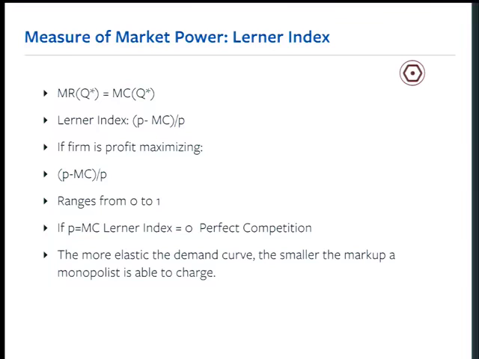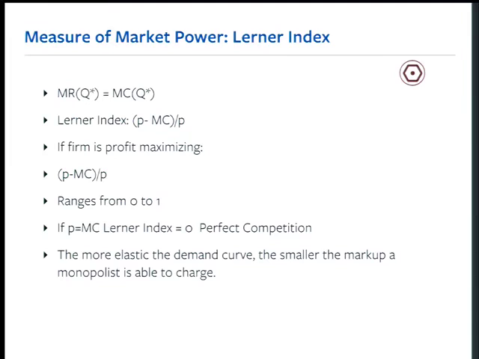So we, the discipline of economists, came up with something called the Lerner Index. The Lerner Index is a really beautiful thing, all right? What the Lerner Index says is at Q star, marginal revenue equals marginal cost. That's the profit maximizing output choice. Now, the Lerner Index is simply price minus marginal cost over price. If it's close to 0 or if it's 0, that means price is equal to marginal cost. So if price is exactly equal to marginal cost, the numerator is 0, and the Lerner Index will be 0.